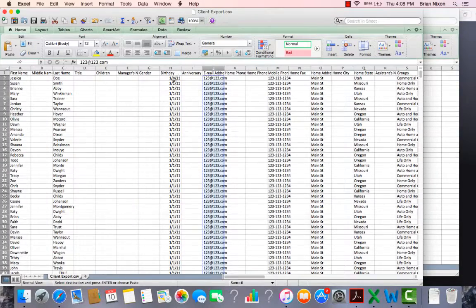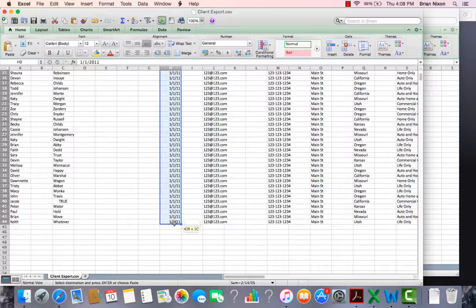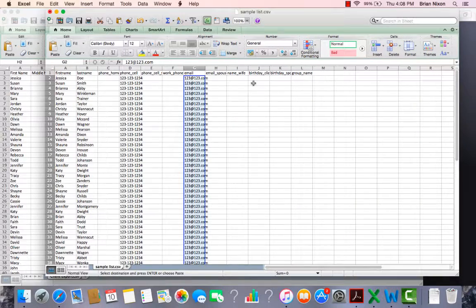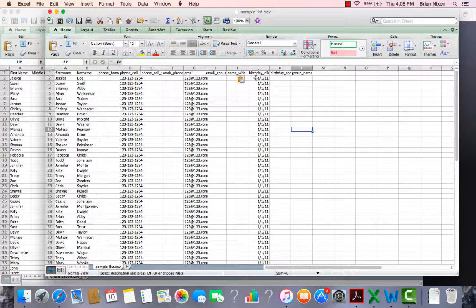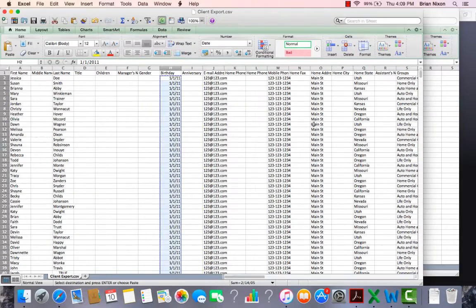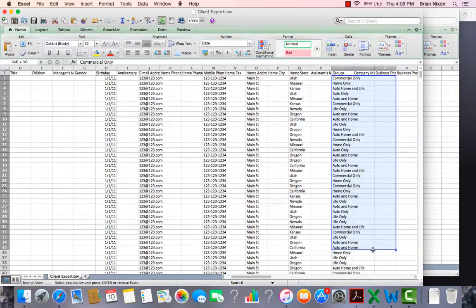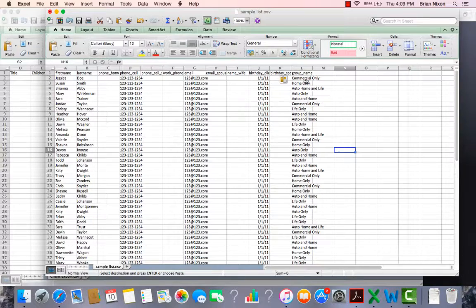Let's go back and copy these birthdays. Column J for your customer's birthday. That could also be an anniversary year, whenever they became your client. Okay, now you see column L for group name is empty. You could upload your clients right now, not have them grouped, and then group them later in TouchPoints. But if you have them already grouped and already assigned, you can go ahead and copy. We're going to go ahead and copy them.